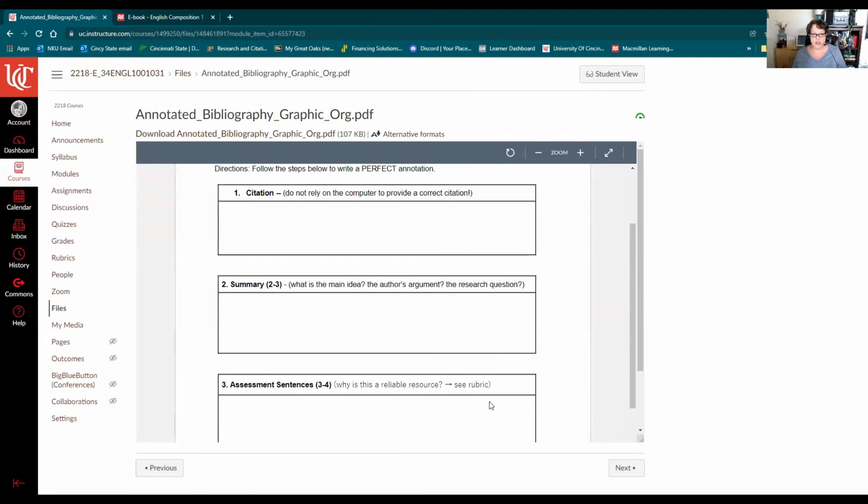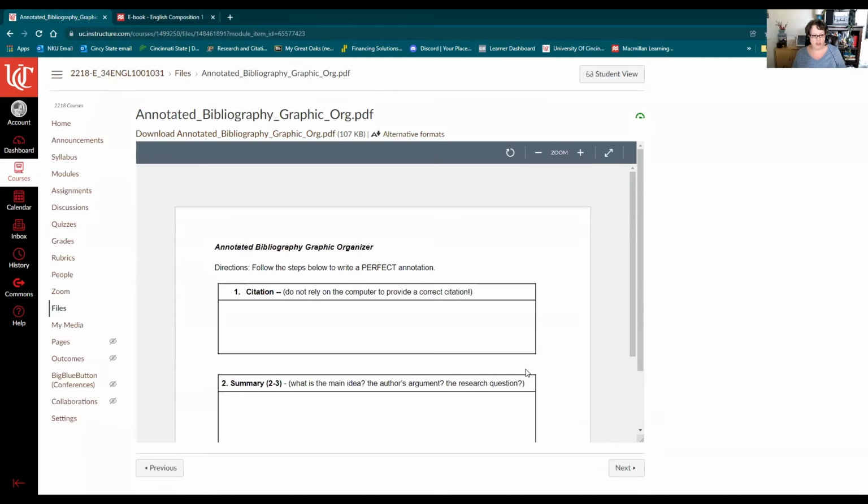So I want to explain, I don't want to see this worksheet reproduced 8 times for each of your sources. This is just a graphic organizer to help you organize your thoughts. What you need to do for the annotated bibliography is to write it in a document, and it's going to have the title in the middle of the page that says annotated bibliography.